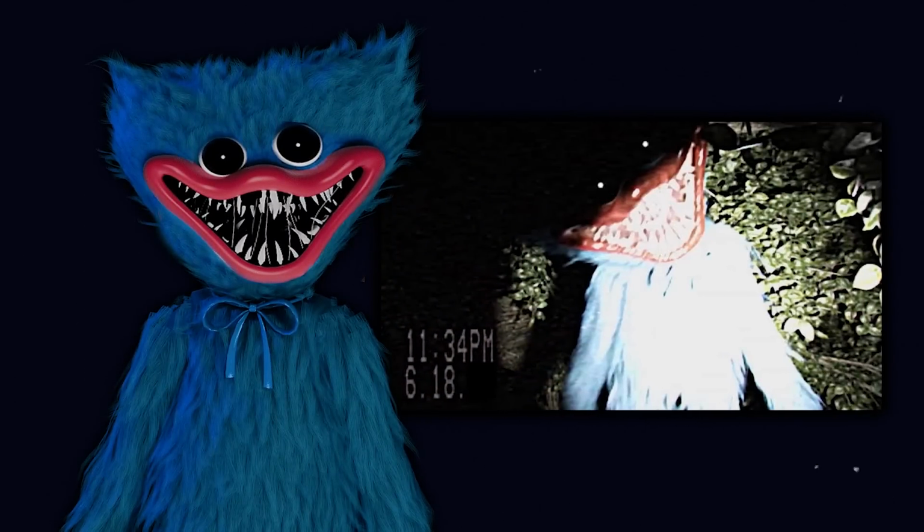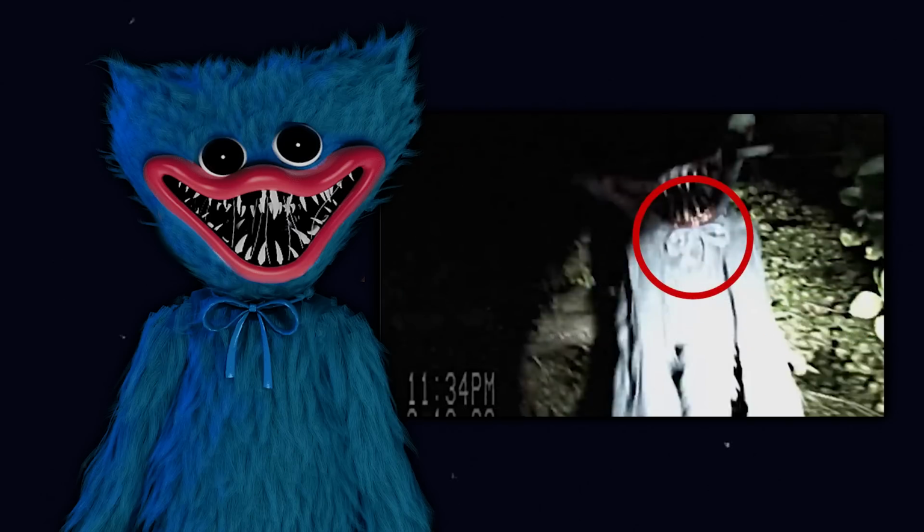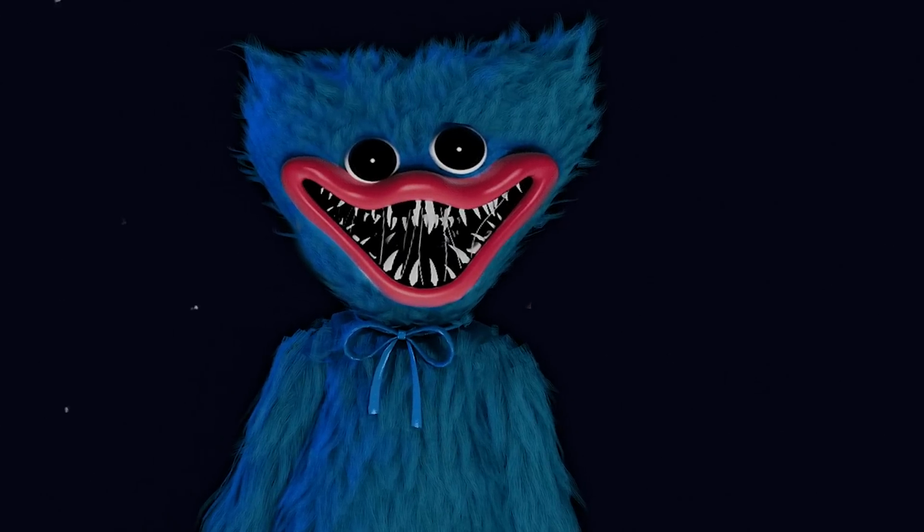We can also theorize that this Huggy could be the same Huggy Wuggy we see in Chapter 1 based on their size comparisons being the same, and also the fact that he has this unique blue bow tie which matches Huggy's appearance in Chapter 1.